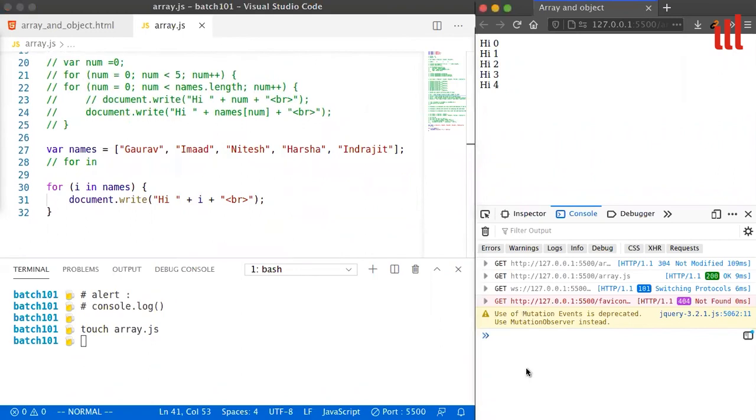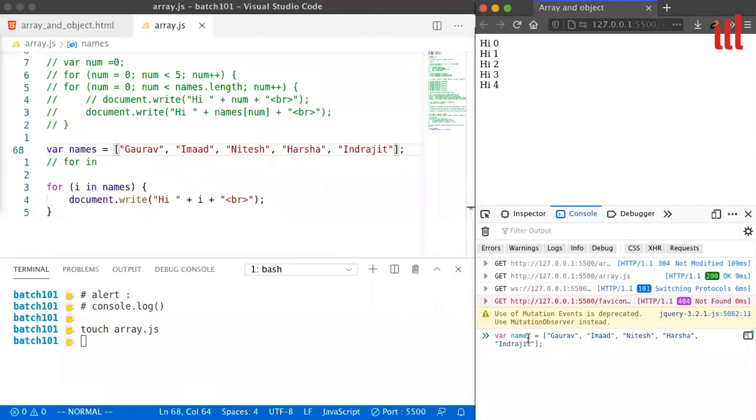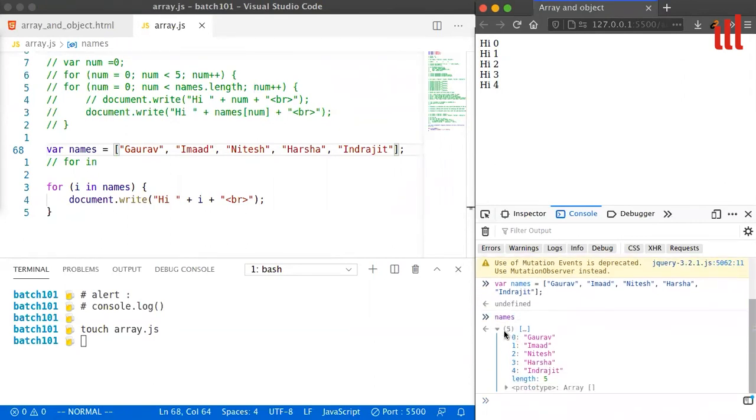An array has properties as well. Let me copy and paste to verify it for you. Just look at this. In the case of names, if I print the names here, you have stored all the values, but behind the scenes they are attached to an index number, with 0 on top of Gaurav.